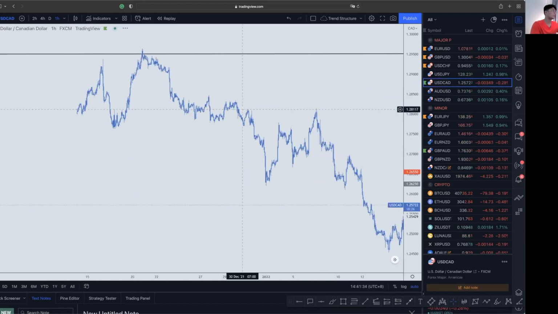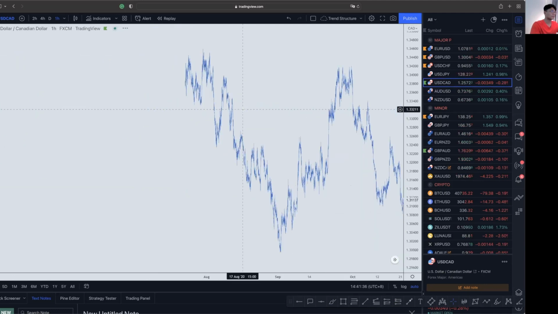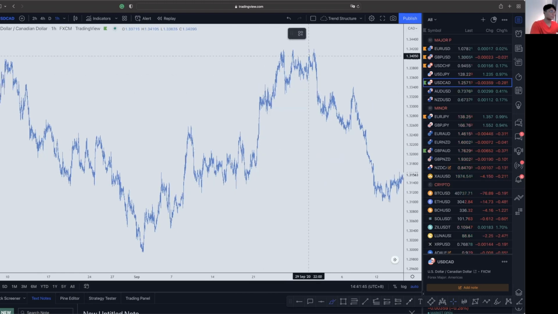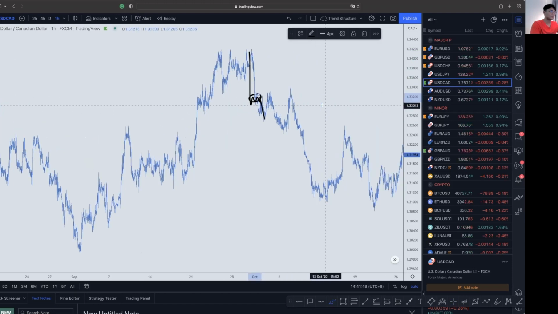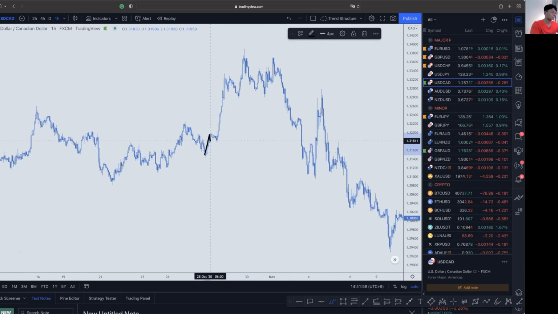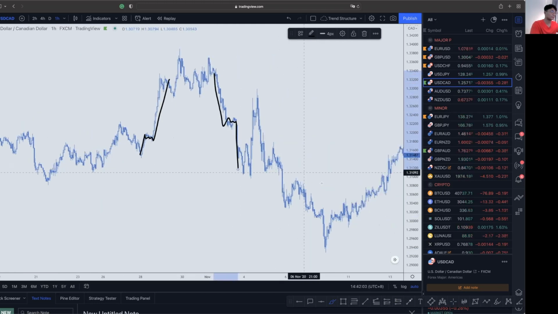Let's see USD CAD. You see it everywhere, right? We have impulsive move. The price does corrections and then goes up, impulsive move, corrections, goes up. Impulsive drop, corrections, then goes down, right? We have a tight one right here. We have impulsive drop, we have corrections, corrections, corrections, and then the price keeps melting. We don't have anything here. Then impulsive move, correction, then price goes up, impulsive move, corrections, then price goes down.